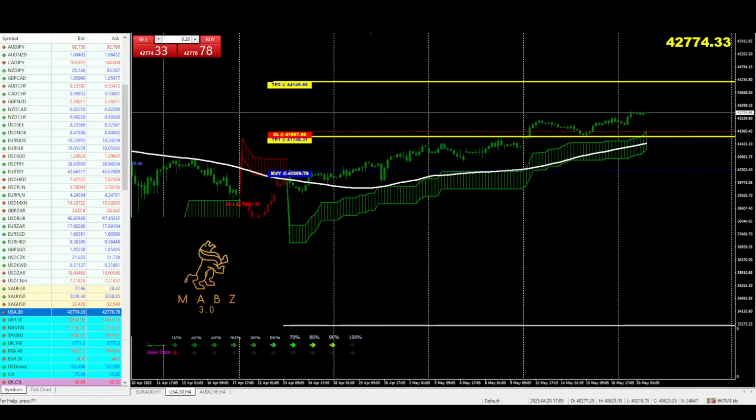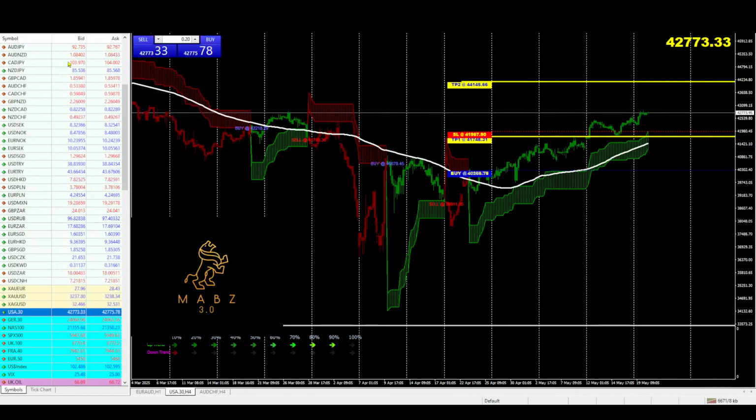As you guys can see, the first thing that you want to look at is where the price is in relation to the moving average. There's the moving average right there, that blue box you guys can see. I'm indicating the white line, which is the moving average, and the current market price is all the way up here. It's above the 100 moving average, which signals to us that this is a bullish market, a market that's likely to rise. And then if we direct our attention to the bottom of the screen, you guys can see that the volatility meter went past 70%, 80%, and is at 90%. So this validates our trading setup to buy, right?